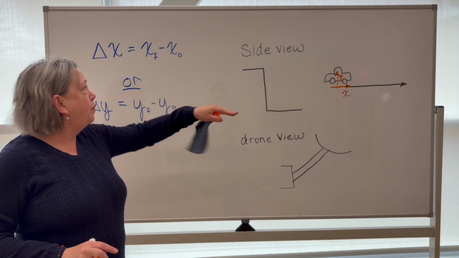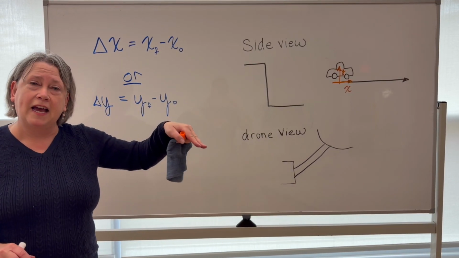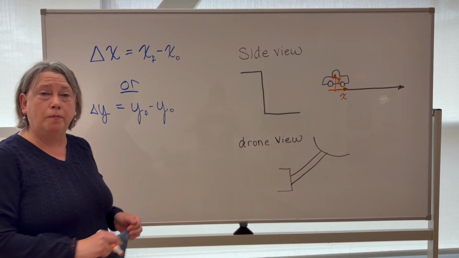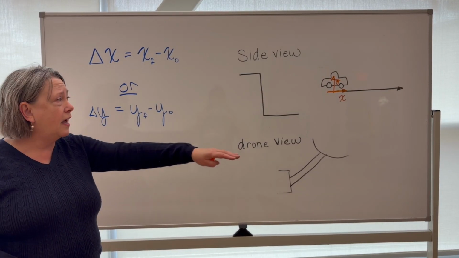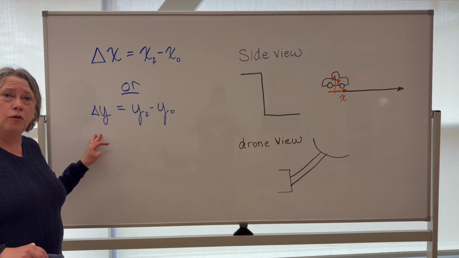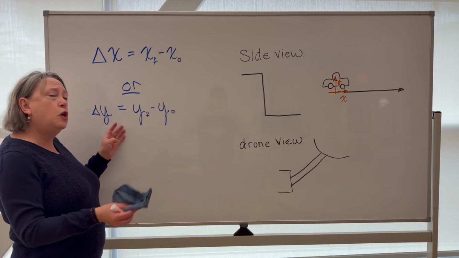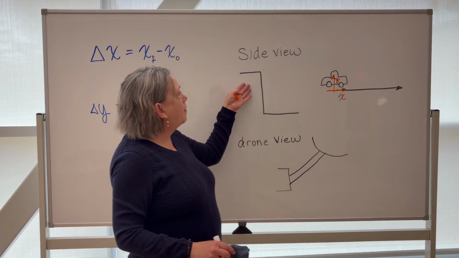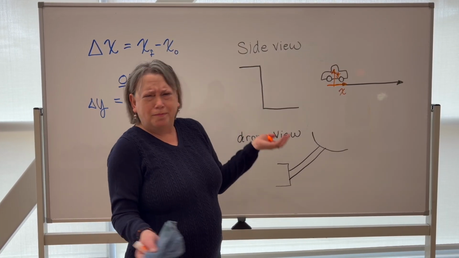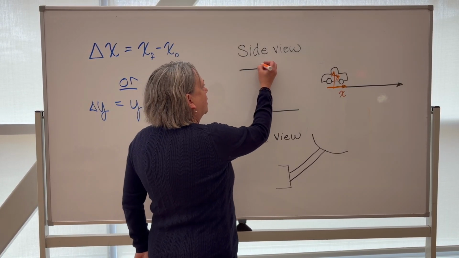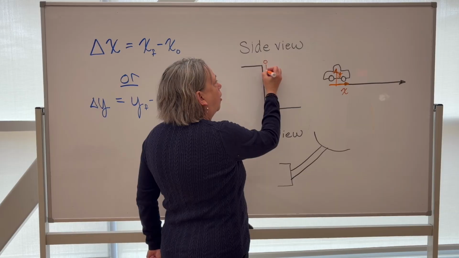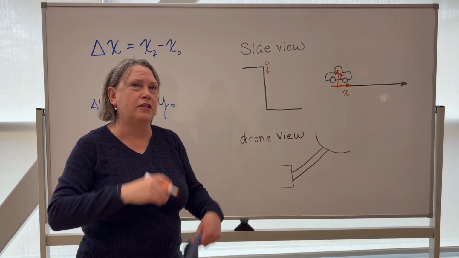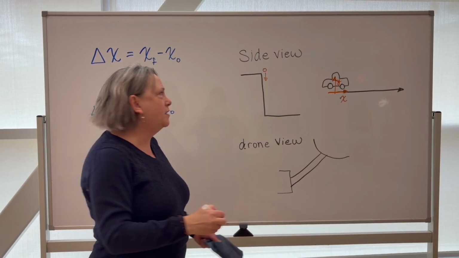So that's if I put my number line along the x-axis. My one-dimensional motion doesn't have to be in the x direction. It could also be in the y direction, and in those situations we can switch to using y if we want. So I'm looking at a side view here of, let's say, a building, and I want to think about a ball that I might drop and describe its motion in that one dimension.